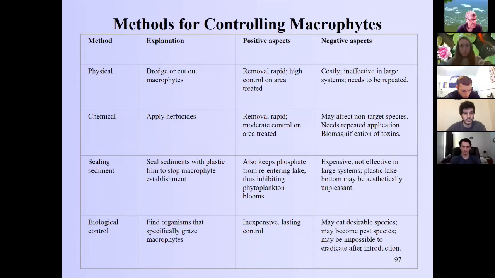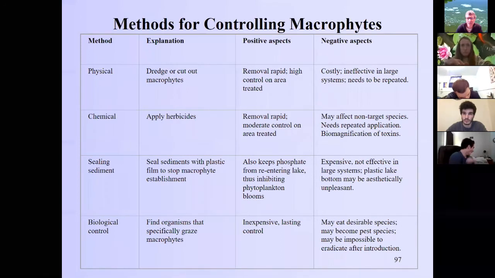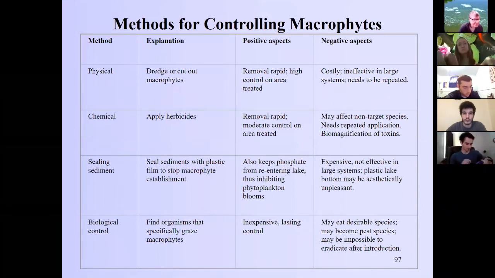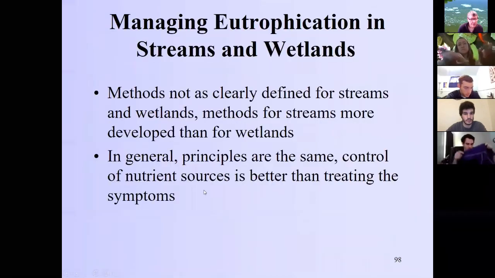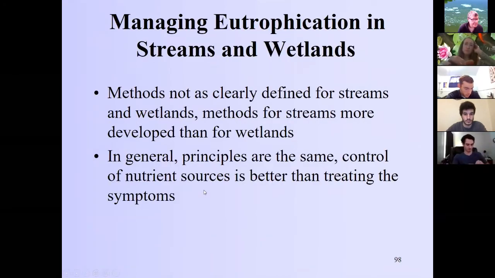I'm not sure about treated mulch. It might help. The problem with mulch is you're adding more organic material into the lake, so you would push it more towards the eutrophic condition and the hypolimnia. So I'm not sure that's the greatest idea. Right. And literal mulch would probably float too, at least for a while.